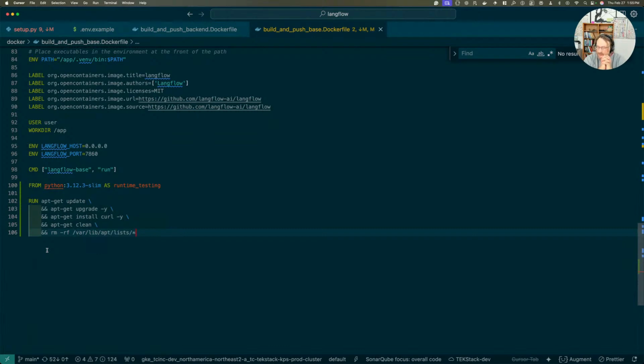Now, does this contradict this whole idea of parity, having the same images in production and for testing? A little bit, but in this specific use case, we're testing just networking, specifically, and we're just adding one specific package.